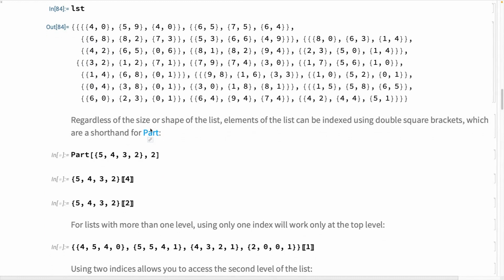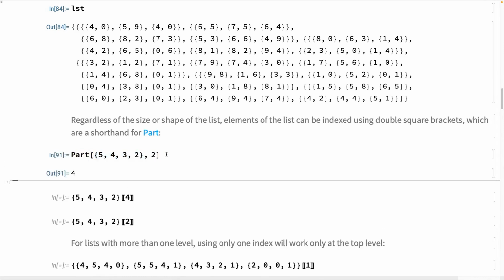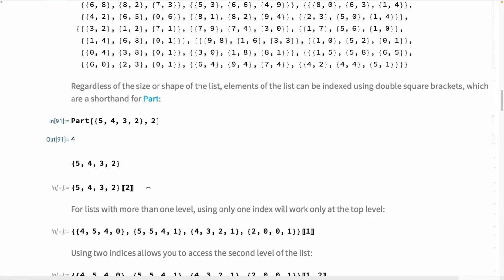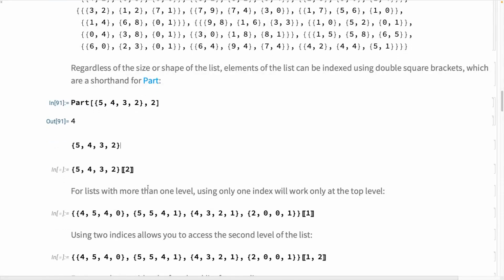Now, the way you access the parts of a list is that you use the function Part, right? So we could take this list and say, okay, Part of the list, and give me the second part. And in that case, this would be a 4. But it's a little bit annoying to always be typing Part. So the shorthand is that you use 2 square brackets and they will autocomplete and pretty print. So please don't be confused by that. If I just type one set of square brackets, say a left opening bracket, notice that it autocompletes as if this is a function. And if I type it again, it pretty prints the version that you see.